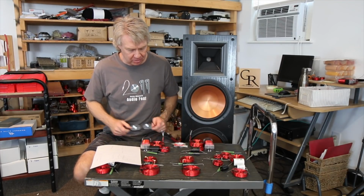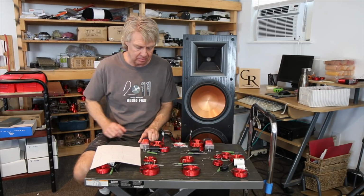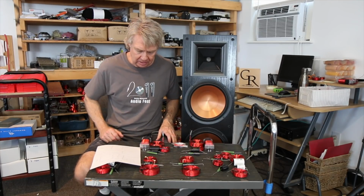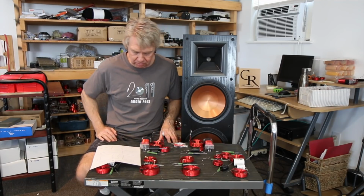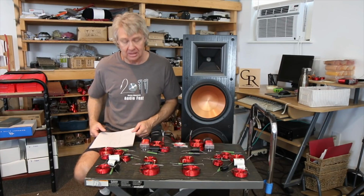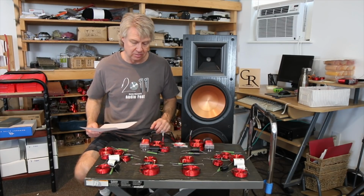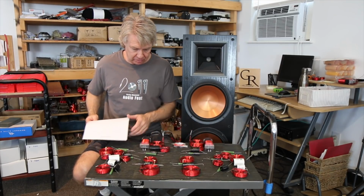So what happened was it wound up not only needing a big 12 millihenry inductor, but it needed a notch filter, and then it needed a second notch filter that was just an inductor and a small cap to knock down the second peak. So it needed a lot to correct what's going on. So this is the filter for one, this is the filter for the other.